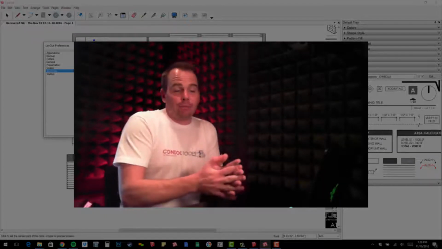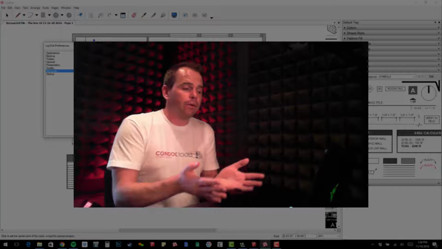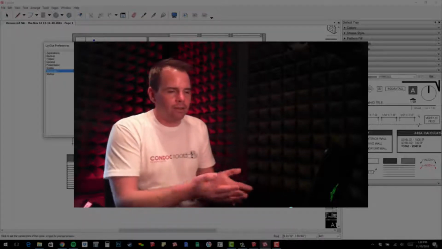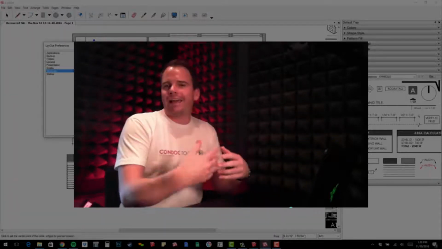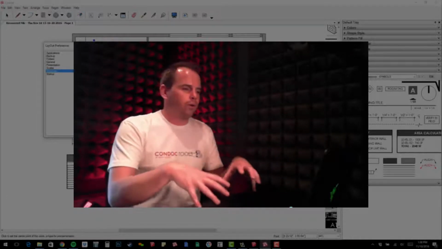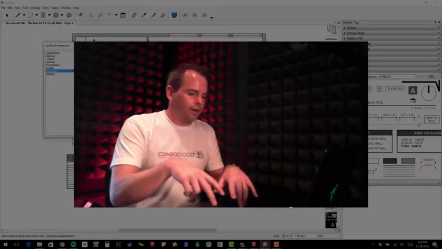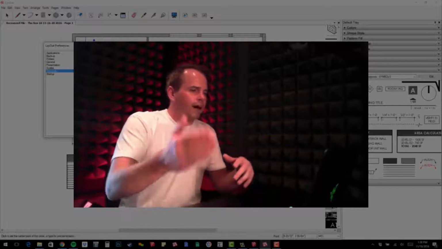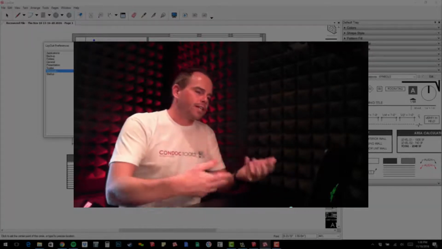And in the past, every time we got a new version of Layout, I would go through and just kind of manually do this. I would do maybe a handful of them up front that I could remember, and then I'd get going and I'd be like, it's so annoying. Like my align is Control, Shift, arrow key, align right. And then I have to go and set those up again.